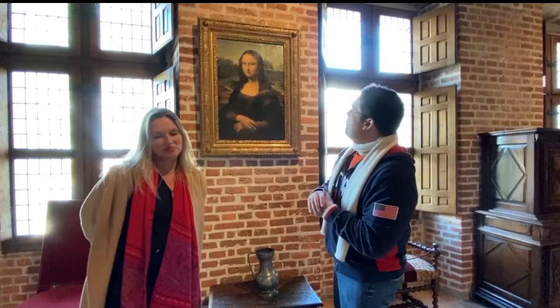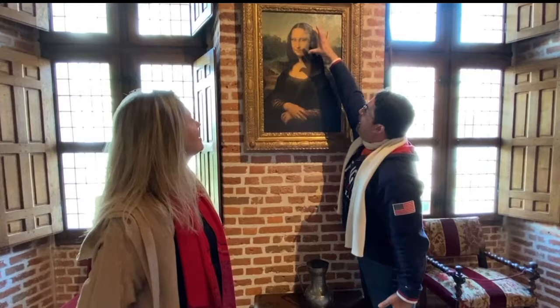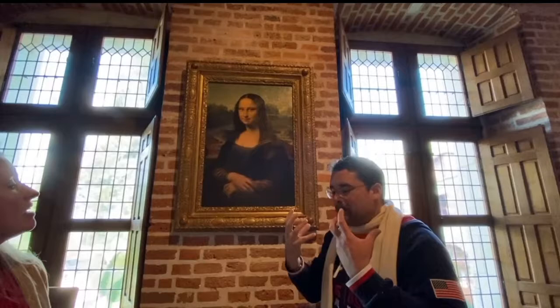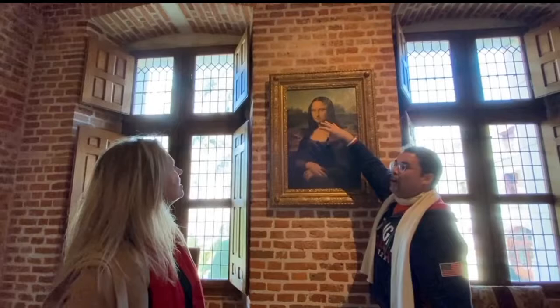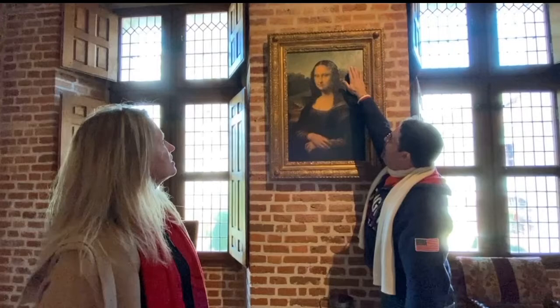So first, the harmony of the painting. If you take this size here, from the top to the eye, you have one unit here, and then you have 1, 2, 3, so nearly 3. So it's one quarter. It's pleasing your brain, this kind of harmony. And then this eye is in the middle, so it's pleasing your brain also. Then you have the first character, with a special light provided to this first character, with a kind of hot color, yellow, a warm color, over a cold color, a blue.